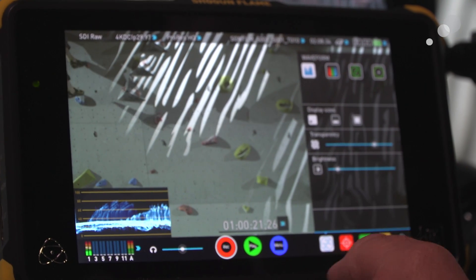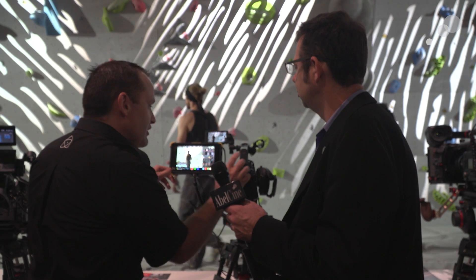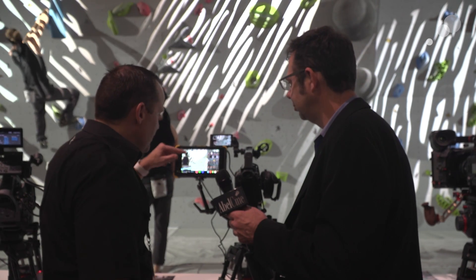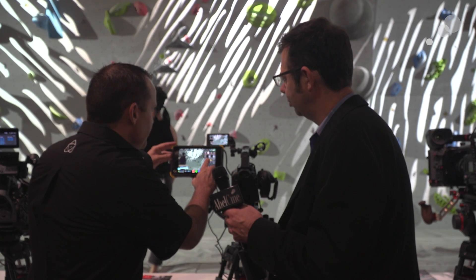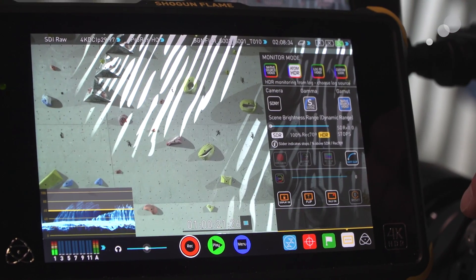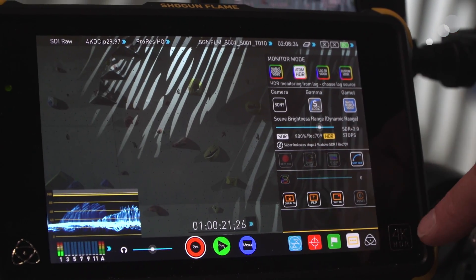First thing you need to make sure is that you've got your waveform up, and the Luma Parade, because it's all about luminance. I've got my Luma Parade here showing me some contrasty bits of the image. I'm on Sony S-Log2 coming from this camera, and you can see I've got some bright points and some dark points. Now, if you see this dynamic range line here, this tells me how much I'm displaying on this screen. As I move down the curve, I'm increasing what's displayed — increasing the range of brightness. I can go right down to the full range of this sensor's capability, but this scene isn't capturing all of that because my brightness range is a bit less than S-Log2's full range. So if I display the full range, it gets very dark. I want to come back up and represent what I'm seeing here on the panel.